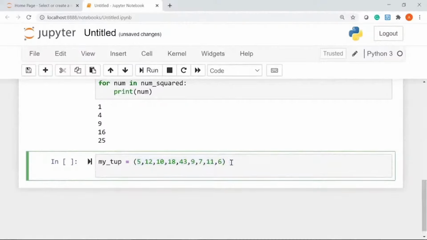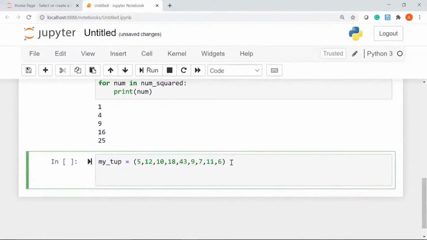Now I'll create another variable called new_tuple, and I'll use my tuple function, and inside the tuple function I'll use the filter function that will filter out only the values that are divisible by 3. And now I'll write my lambda function. Notice this clearly, how to use a lambda function.